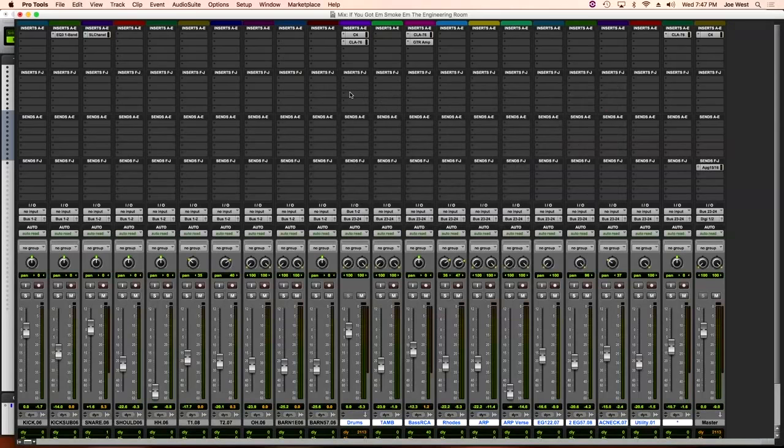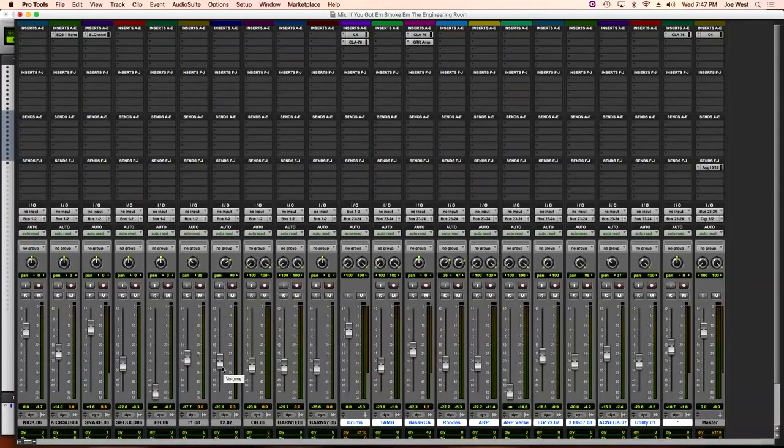I find that longer releases are less ear fatiguing, and I want to make sure I have a ton of energy coming at you, so I want it to be non-fatiguing energy. And I'm just making sure that this ARP, the arpeggiated thing, is working. I think I remember one of these toms having a distorted tom, actually, as we recorded it, so we had to trigger a tom to fix it, because this tracking session was moving so quickly. So this tom here, the tom 2, might need to be replaced.